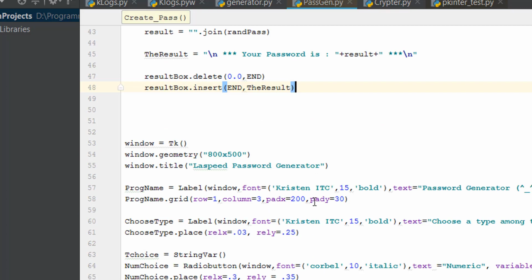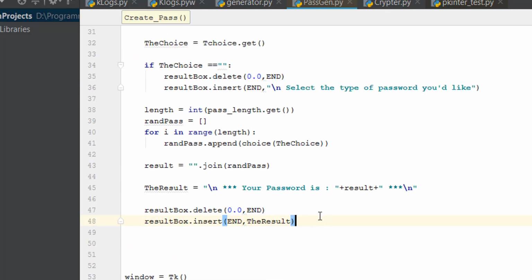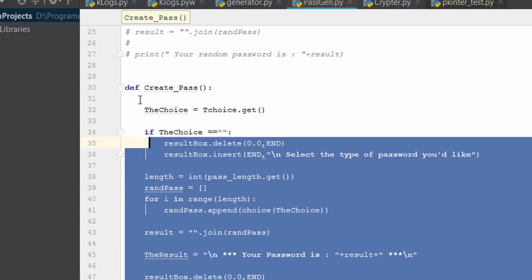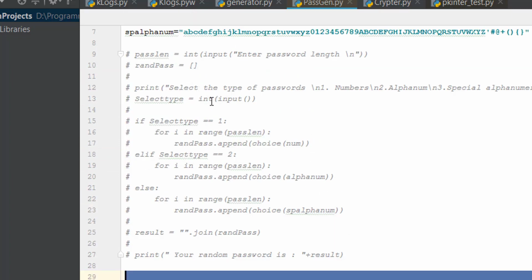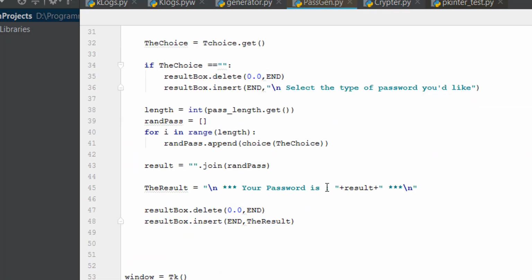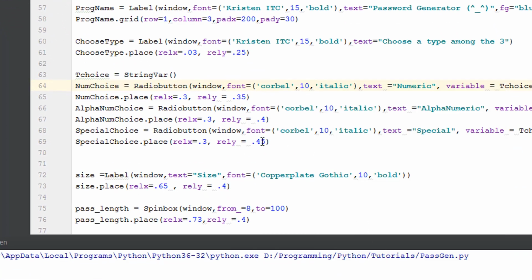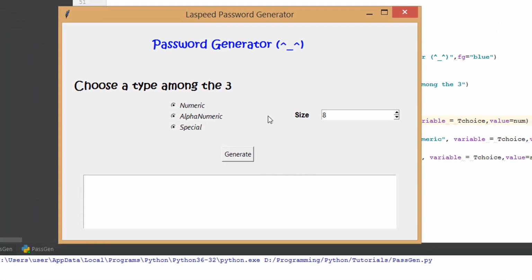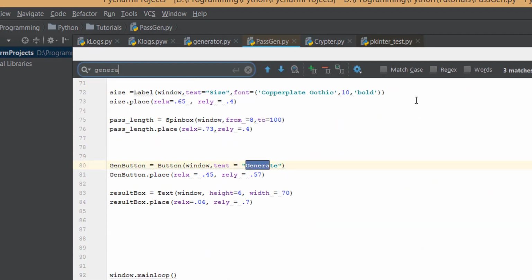Now this is not over. We created the code for the function, but now we have to link it. We have to link the graphical interface with that function. If you're selecting this and this, you're not doing anything, but only when you click on generate should you get the result. So we'll be putting the function on this generate button. Let's go ahead and get the generate here.